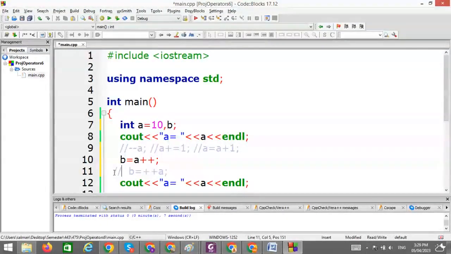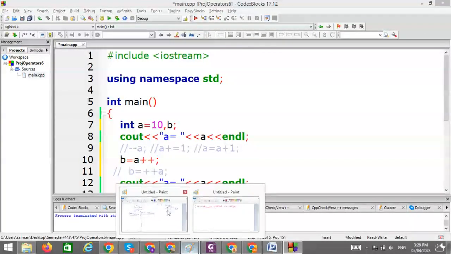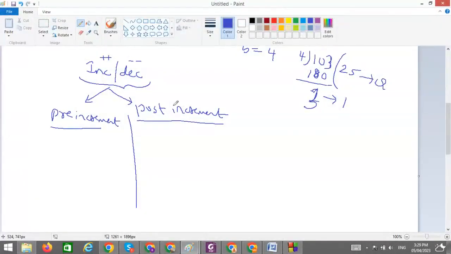First, let us see b is equal to a plus plus. Let me explain how this is working. This is post increment. a is 10, b is equal to a plus plus. Find a and b. Find how much a is and how much b is. This is our problem.